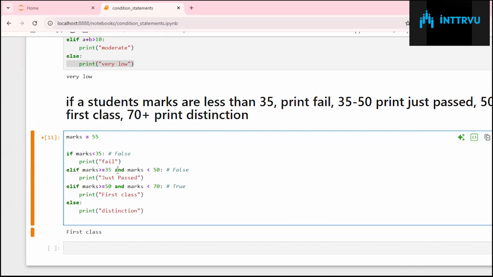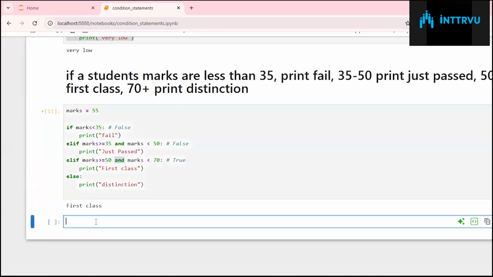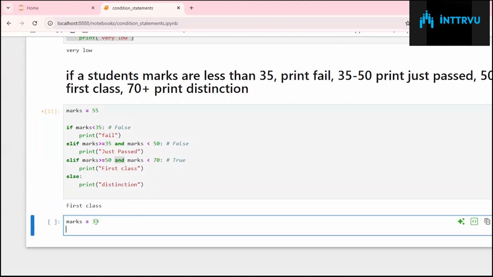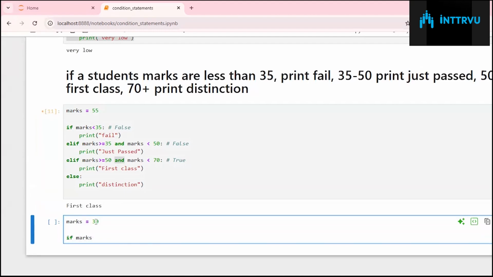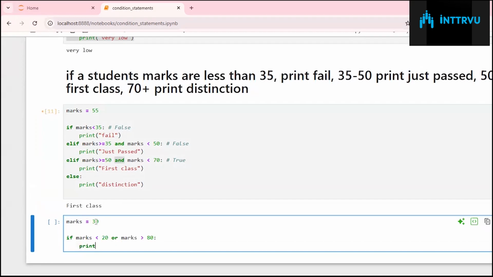So just how we have AND here, we can have any kind of logical operators. So I can say marks is equal to 30, and I can say if marks is less than 20 or marks is greater than 80, then I'll say print, or let me make this 90.